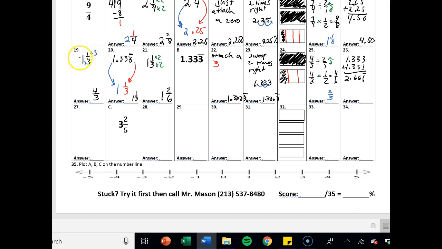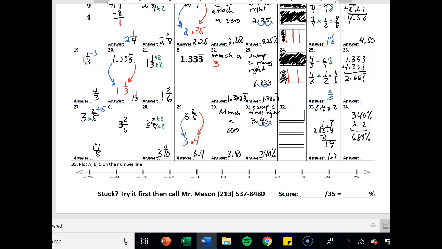Pop over to 19, change this mixed number by multiplying the whole number times the denominator and adding it to the numerator, 4 over 3. Add another fraction. Just again, I like multiplying by 2. You can multiply by whatever you want. 1 and 2, 6. Like to take half. Notice I get 4/6 as my answer on my half. I got to simplify it down to 2/3, and then again, I like doubling the decimal, just adding it together. If these were all repeat signs, make sure you have a repeat sign in 2.66.